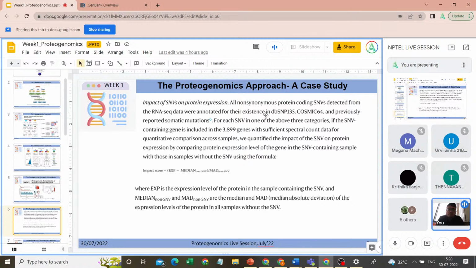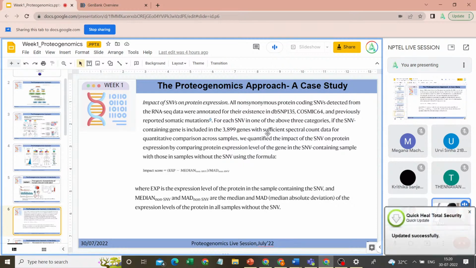For each SNV in one of the three categories, COSMIC, dbSNP, and the somatic mutations, the SNV-containing gene must be included in the proteomics data with sufficient spectral count for comparison across samples. Because not all proteomics data always gets detected.